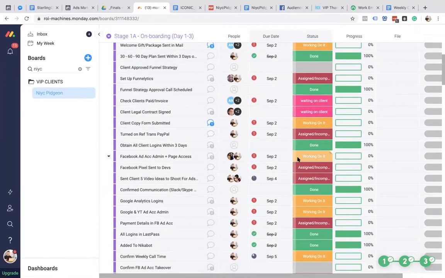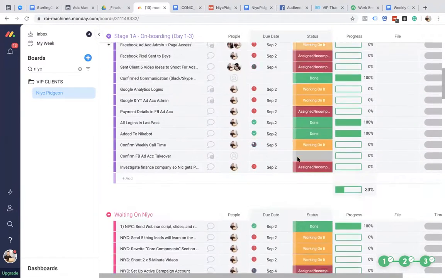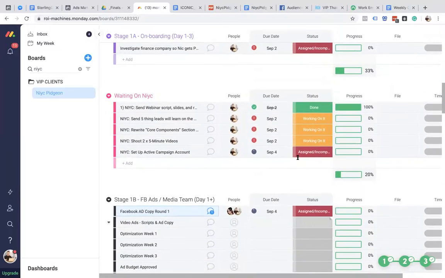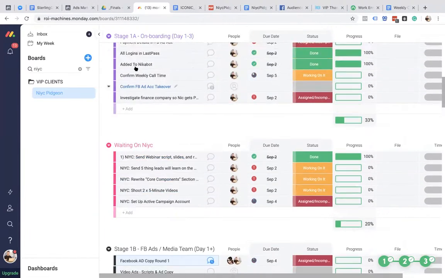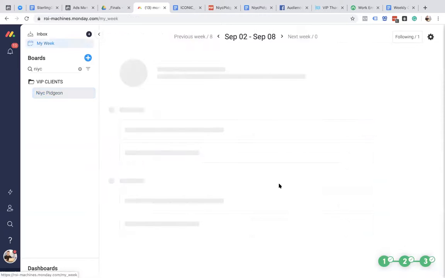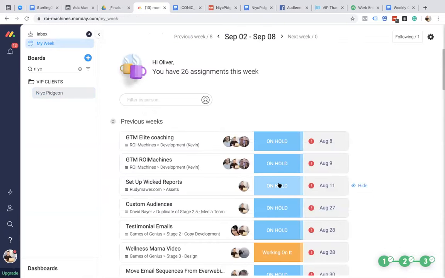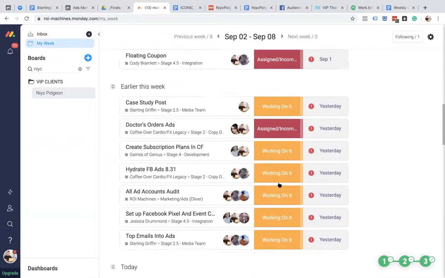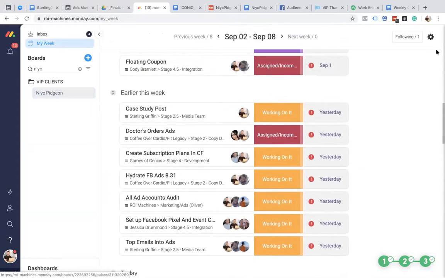I think I have a pretty good understanding. I'm gonna have to go back and watch a video for sure. Okay. I would also, if you could do this, I added, just for this client, because we're starting to do this, a specific board just for tasks that we're waiting on the client for. And I tag myself as well in them so that if we're waiting on anything from the client, I can literally see them in my board over here, right? So I could see, well, weird, now I can't see it.